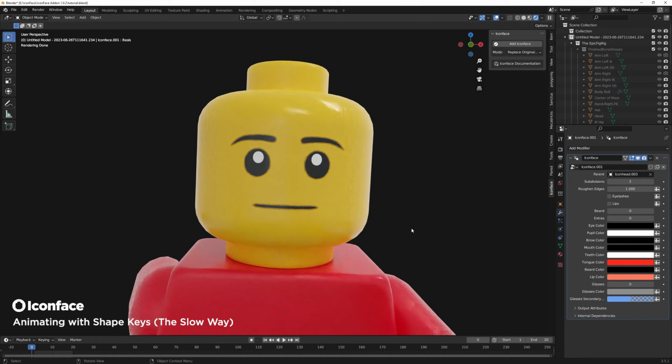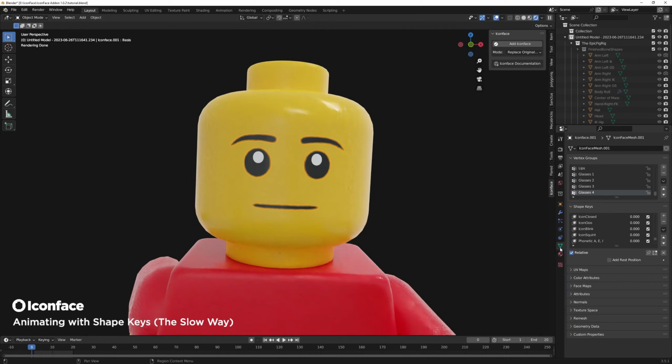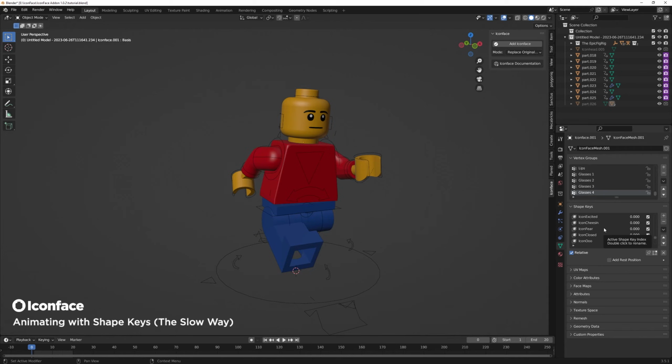In the animation industry, faces have moved towards a shape key-based animation system. Right now, Iconface has almost 100 shape keys that you can use to quickly animate your faces. All you have to do is choose the face shape that you want to keyframe and click I over the number. Then you can move forward a few frames, change the shape key, and hit I again. Shape key animations of the face lead to more natural results than typical rigs.